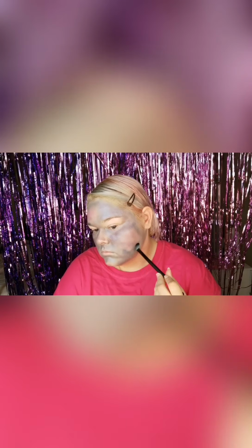I'm now going to put this shade on, which is called Denim. So I'm just going to add some of that into my face. Okay, I'm now going to put some of this colour in here, which is the shade Pixie. I'm just going to put this on top of here where we had our pink. This is what we're working with now.